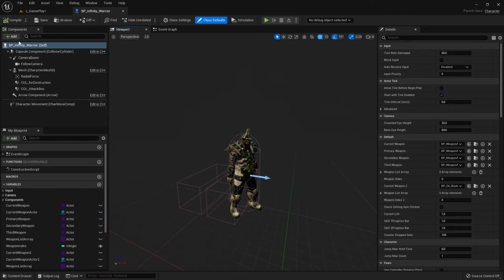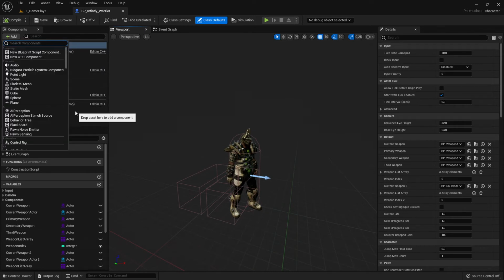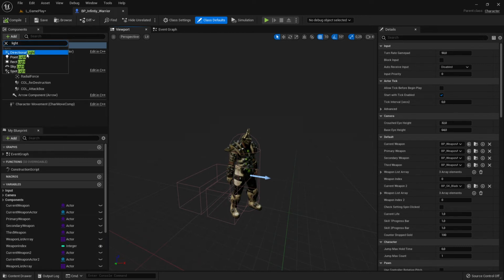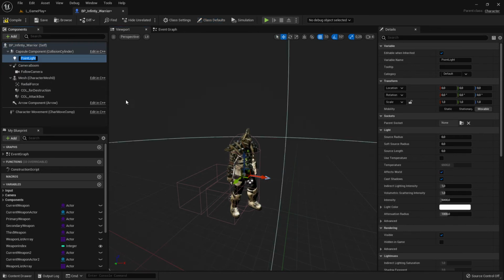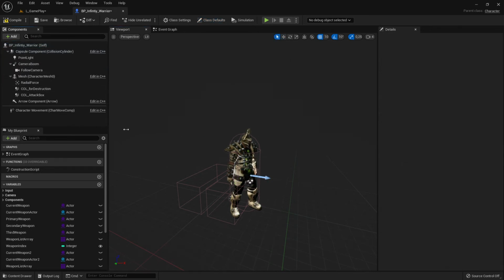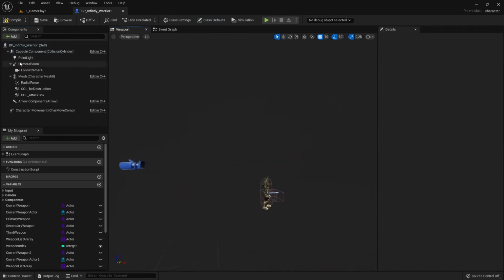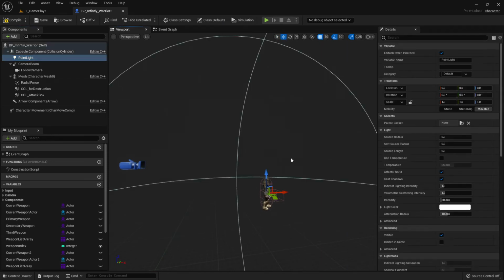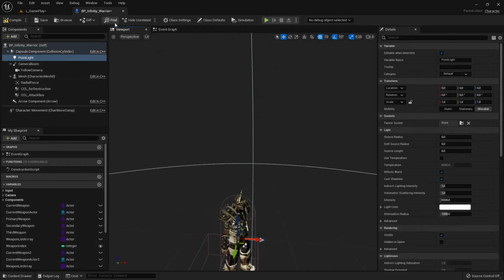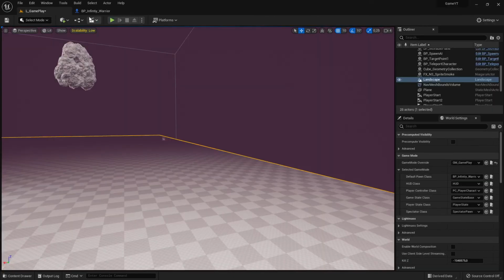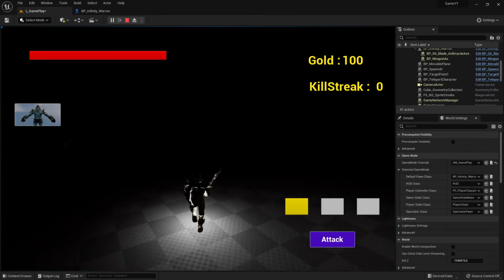And you can then turn it on and off through Blueprint, depending on where you are. For example, let's say here light, and you can change it to whatever you want. Let's make here a point light. Let's keep this one. And then of course I have to set this light, and when I compile and save that, start this one. Now I have a point light.